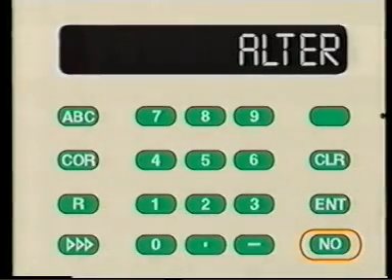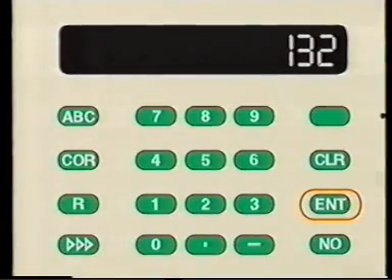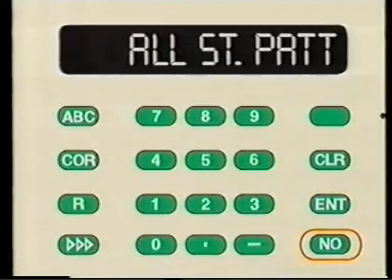Press No. Which knitting technique is to be used with this pattern? Use 132. Press 132. Press Enter. Is this all the stitch patterns to be used? Press No.